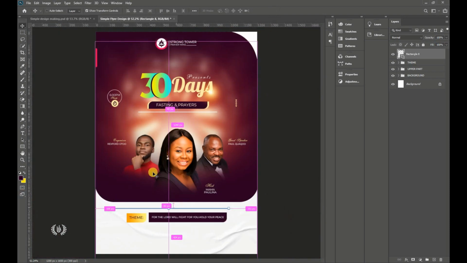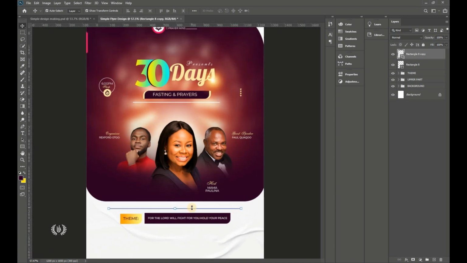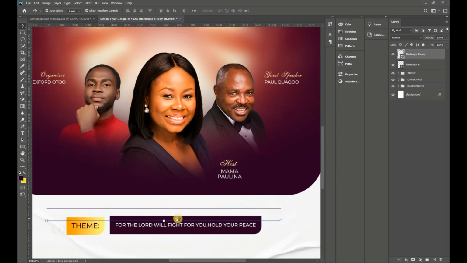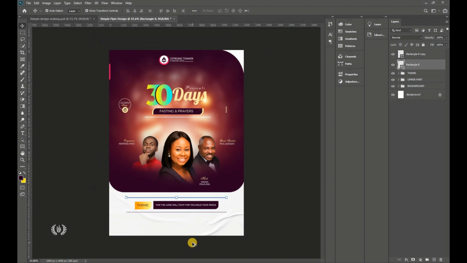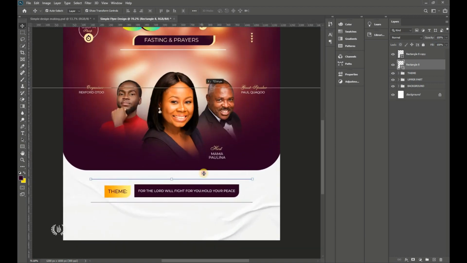Alright guys, just as you're seeing it, I'm just going to go inside and reduce the size. Okay, not the size, how it was. It's actually extended to some parts that we do not want. I just reduce it. So duplicate and drag it down like that. Okay, so this is it. This is all about it, guys.